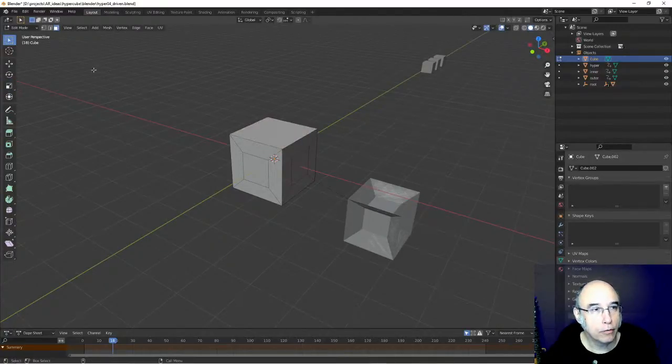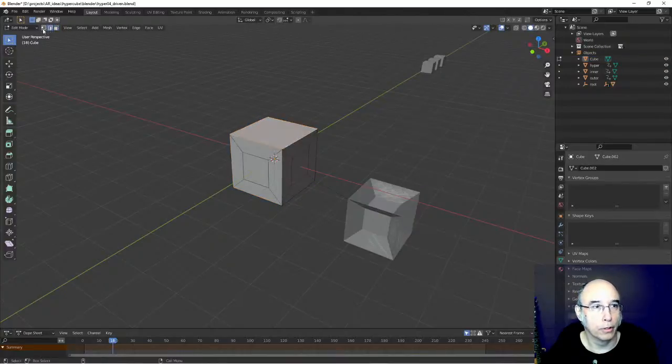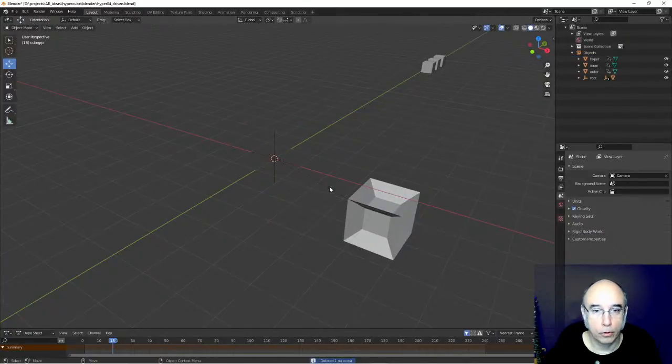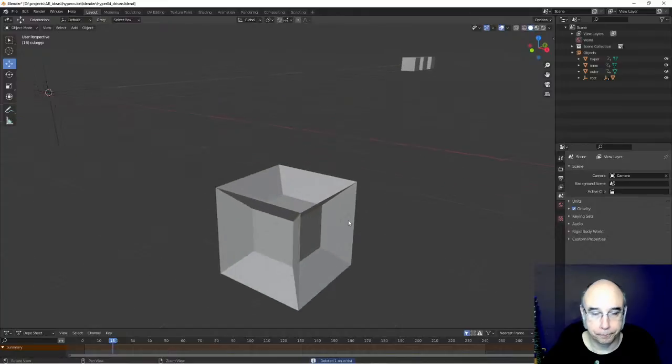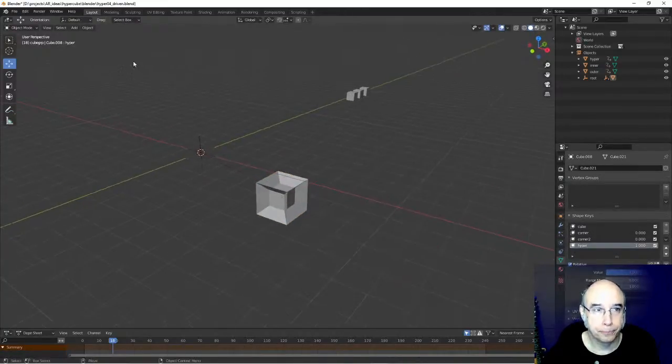I think these are actually the standard keys, but I use 1, 2, 3, 4 on my top number pad to change between these object and edit modes here. And the edit modes being, again, if you've worked with Blender a little bit, you know this, your point or vertex, edge, and face modes. So basically, I've got my little thing here, and the way you do shape keys here.